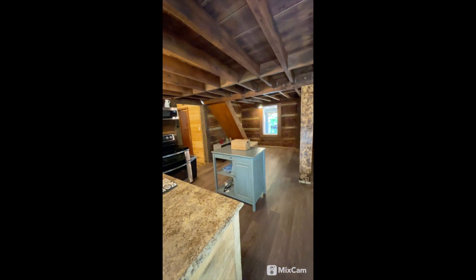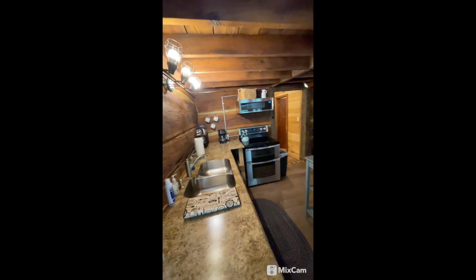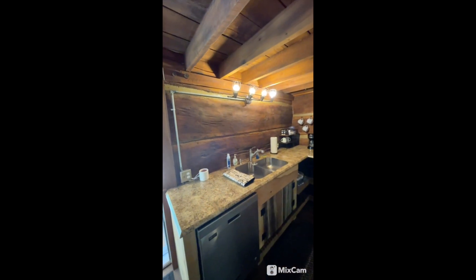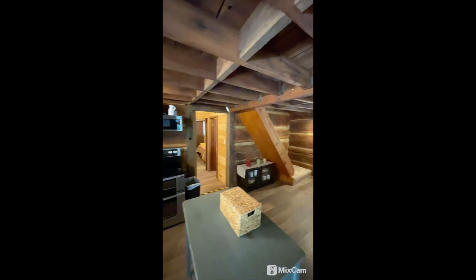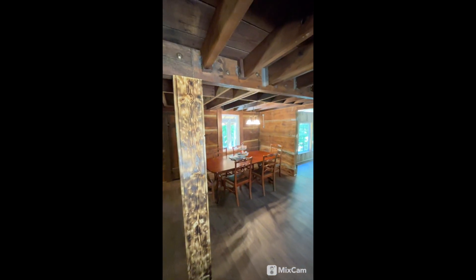Really well done. The couple is using this as an Airbnb right now and it's keeping booked fairly solid. Nice little kitchen area. All kinds of character here with the logs and not dark like most log homes — they've got big windows. Nice dining area here, and then there's the rest of the kitchen and a little bit of a pantry.